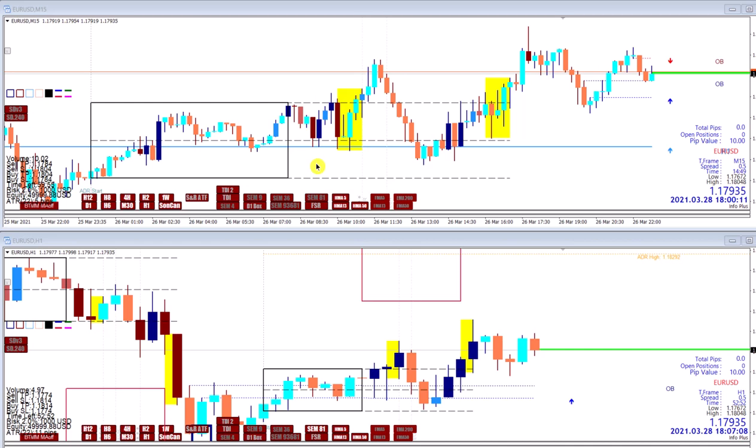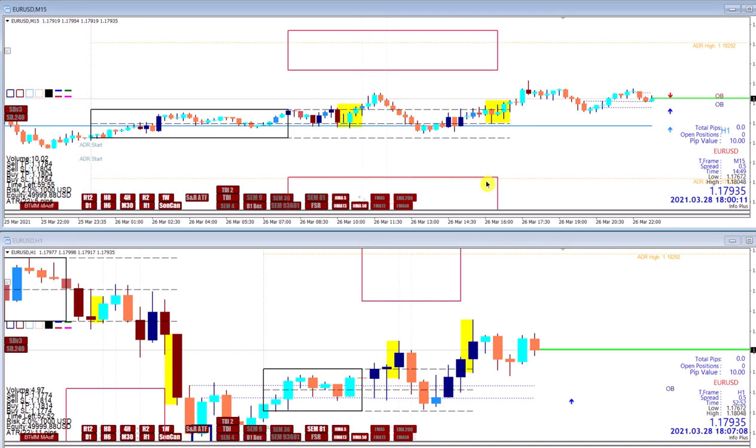And this has happened here, right? Railroad tracks, and this is where Frankfurt opened, and that's where London opened, right? So according to Huddleston, this could be turtle soup or that could be turtle soup, but this is London open stop on taking place, and it goes nowhere near the stop on box, by the way. Stop on box is not even to be seen on the charts here. Look at it. So the reason for those stop on boxes being there, I don't bother with it. And sometimes, like Steve, he says they'll aim for that stop on box 50 pips, maybe on something that has a bigger ADR range, but Euro USD doesn't have a big ADR range, right?